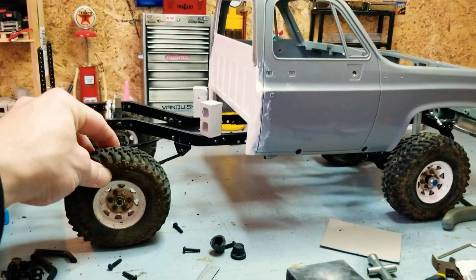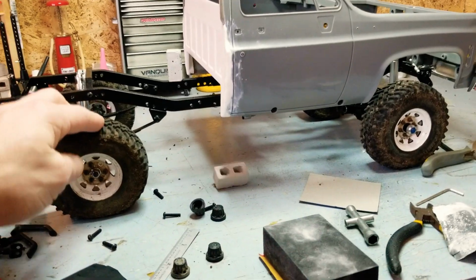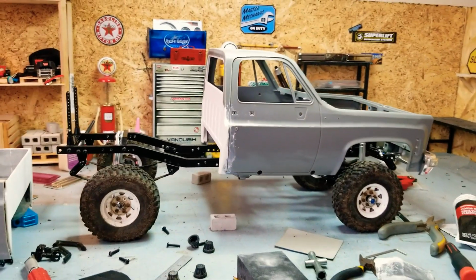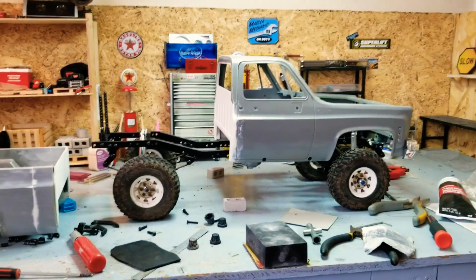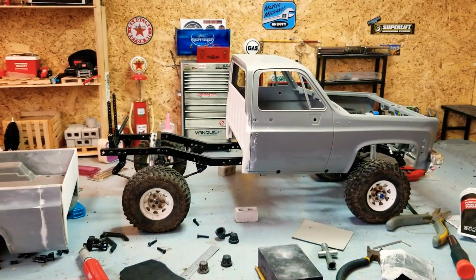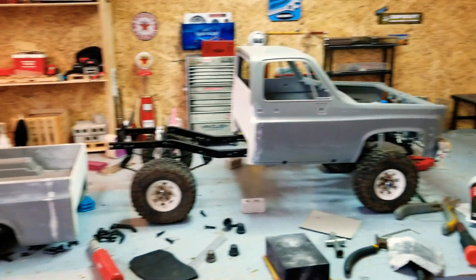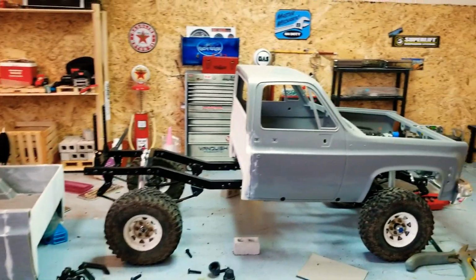Also, I don't know, I want smaller tires, smaller shocks. I want it lower. It's gonna be like a stock looking truck with an LS swap, sort of like a sleeper. But yeah, to be continued. I'm gonna keep working on this.